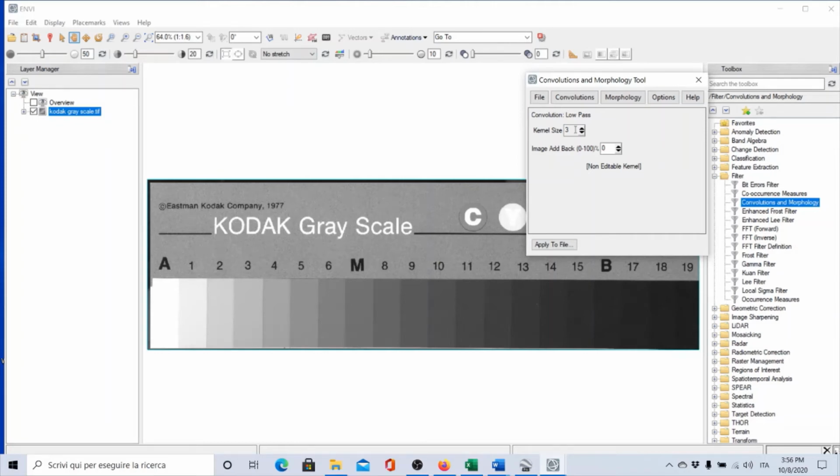In the low pass, the kernel size is fixed to be a square, so the number of rows is equal to the number of columns of the kernel, and all the operation we are doing is applied to the barycenter of this kernel. That's why there should be an odd number of columns and rows.